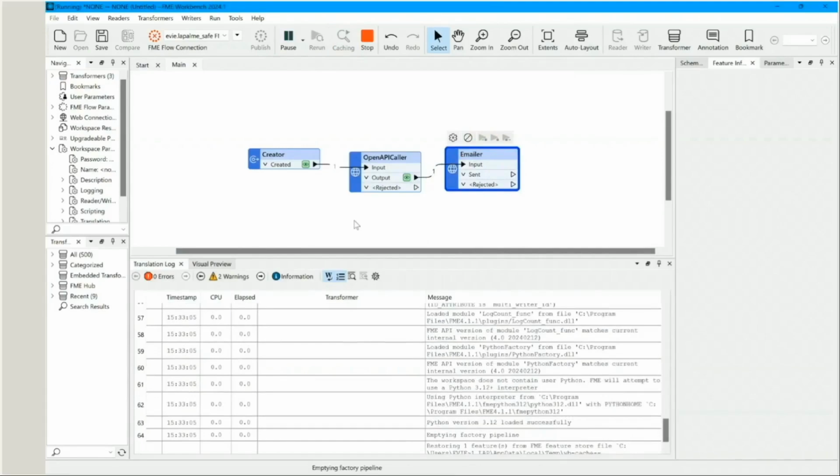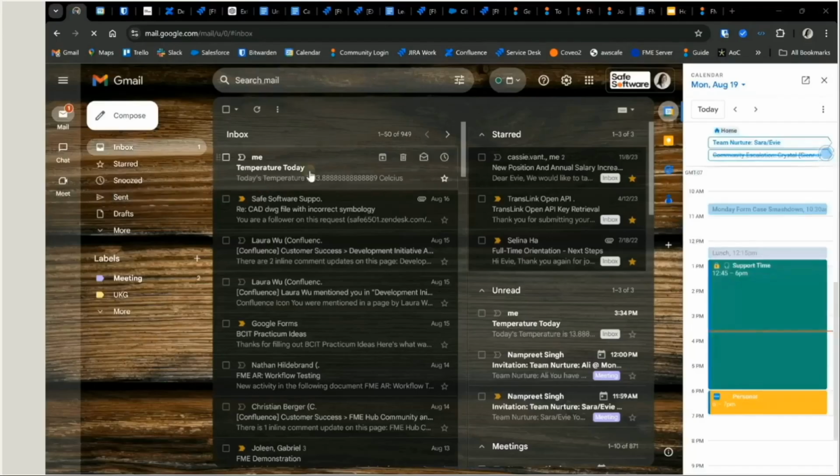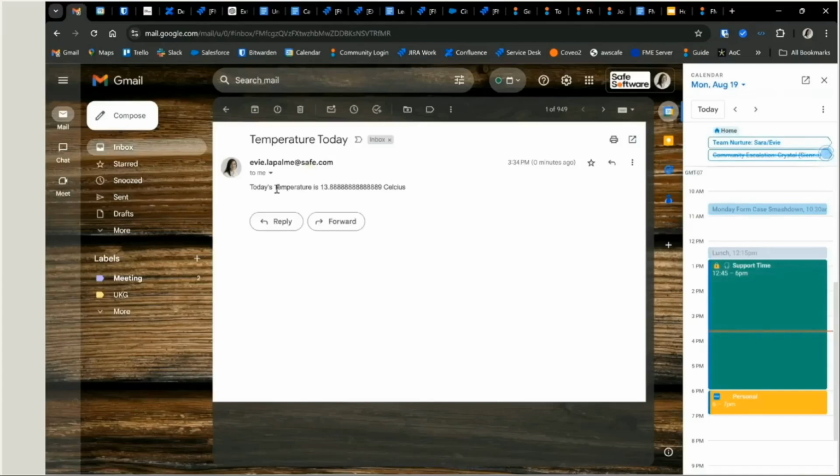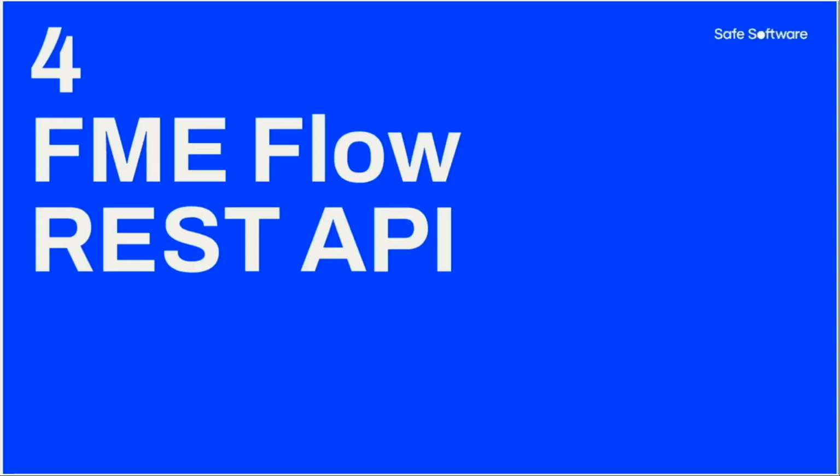Make sure it went through. And there we go. And then I'll go here, look, it's already sent today's temperature. So that's great. So you can configure this to publish this to Flow afterwards if you need to, or configure this anywhere else. So back to the slides here, I'll pass this off to Tandra.